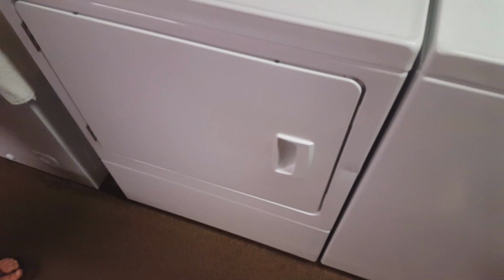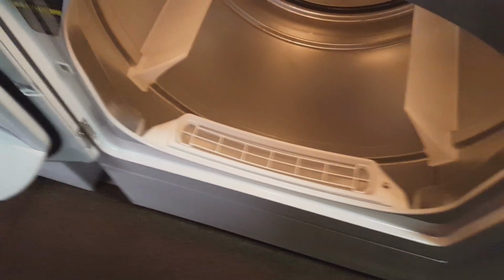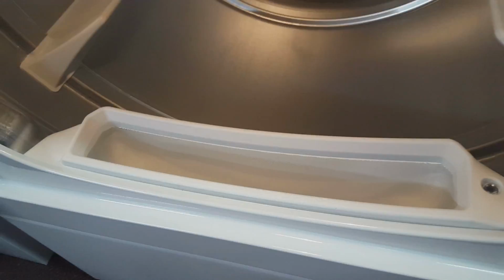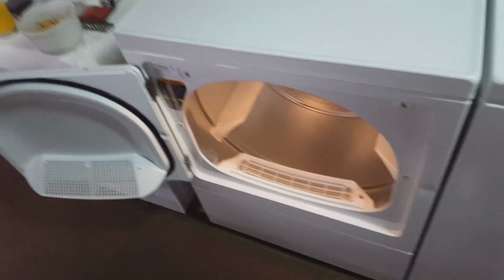Now we're gonna put stuff in the dryer. And even the inside of the dryer is stainless steel. But not the McMansion variety. This lint filter is cool though. You pick this up and you just scoop out the lint. Simple as that. And it has a light, which is nice. So now we're going to load up the dryer. And I'll let Harley do that.